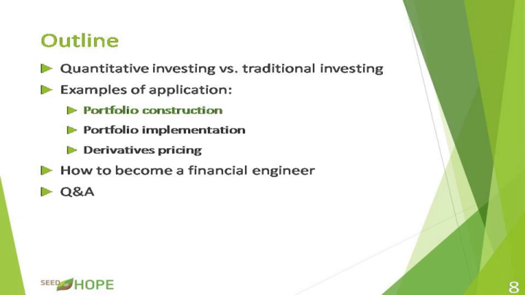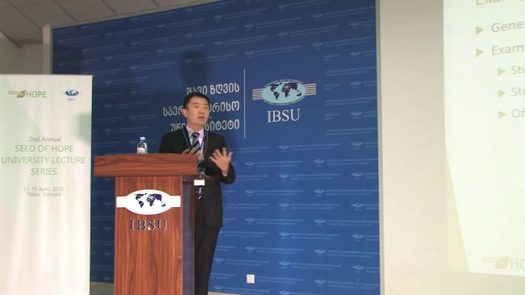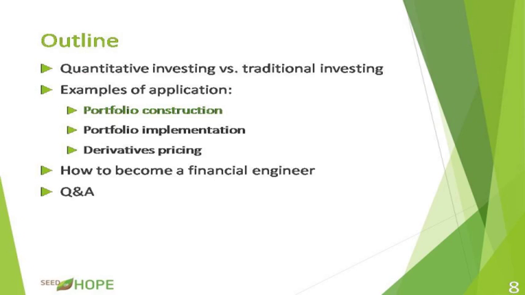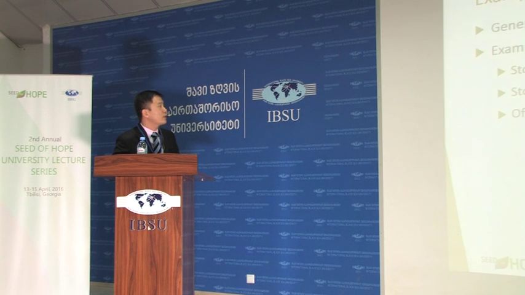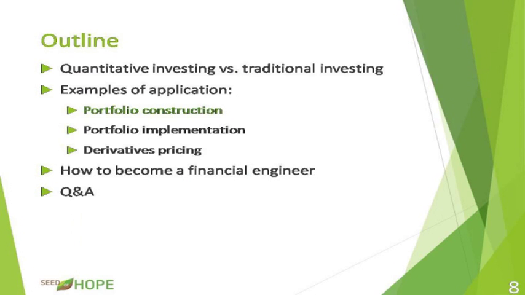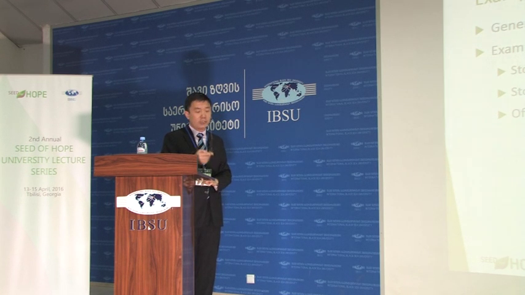So the first example that I want to show you is this area of portfolio construction. Now, I want to show you a very simple game or example. If you have 2 stocks, stock A with 20% return and 15% risk, and stock B with 10% return and 30% risk, which one would you choose, A or B? A, of course, right? Because generally we want high return and low risk.